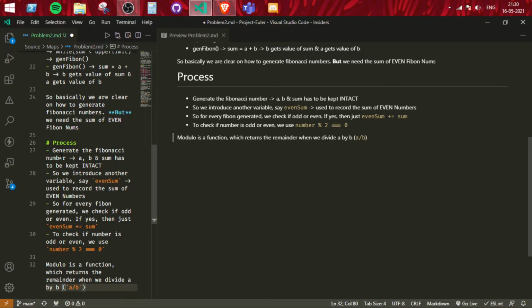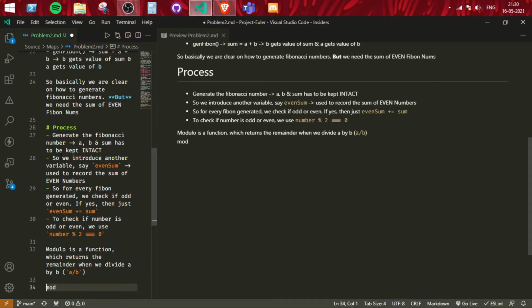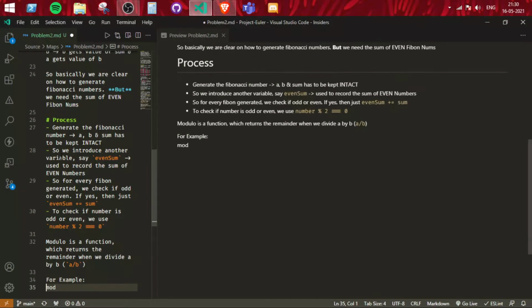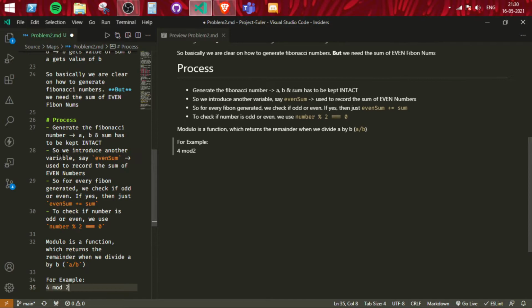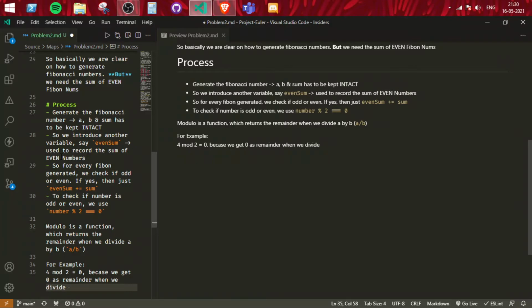It is also known as what we know in maths as the mod function, modulo, mod. So for example, 4 mod 2 equals 0, because we get 0 as remainder when we divide 4 by 2.